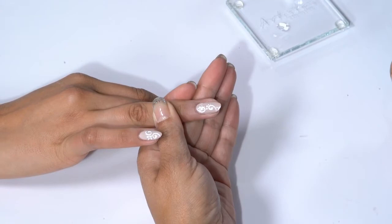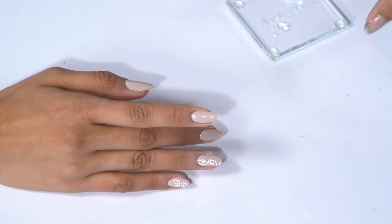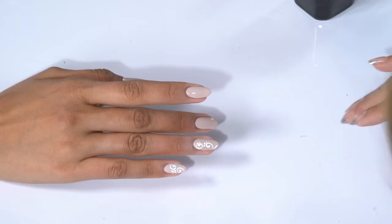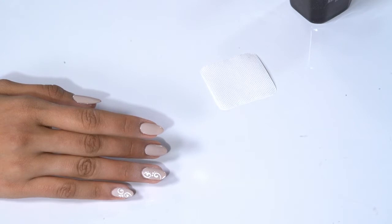So really pretty look. And then I'm gonna move over to this finger, and we're gonna do a simple soft 3D design. And I actually want to show you on the table here, and here's a little form. So I'm going to take my brush, and I always use the same brush that I use when I'm doing liquid and powder.